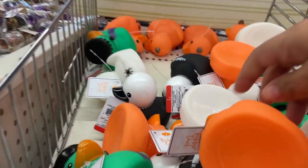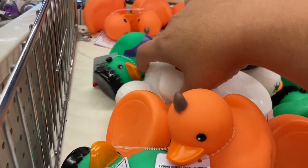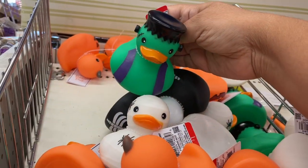We have the Halloween ducks — I actually didn't know this was a thing until recently. My friend told me that these are seasonal and it's been a while since I've seen the Halloween one. Every season there are Halloween ducks to collect, which is kind of a fun thing to do if you like all those seasonal collectibles.